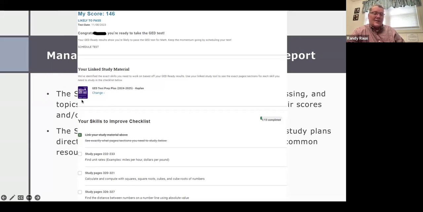And this is just one sample of the resources available. They include all the GED Kaplan books going back to, I think, 2019. They include online resources like Aztec, EdConnect, and just a lot of the common resources that we are already using, just pinpointing within those resources where they should focus.